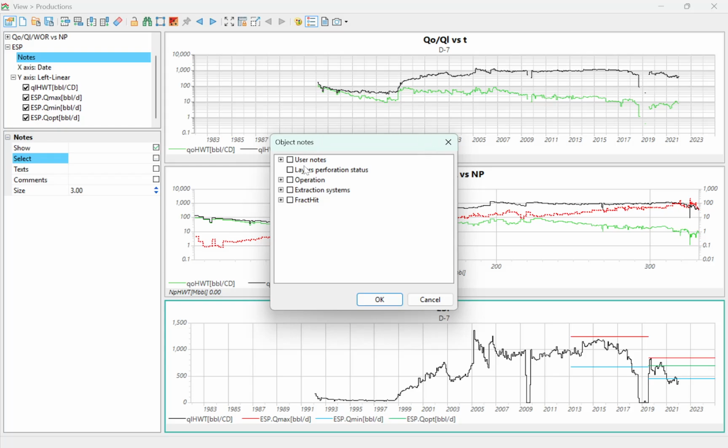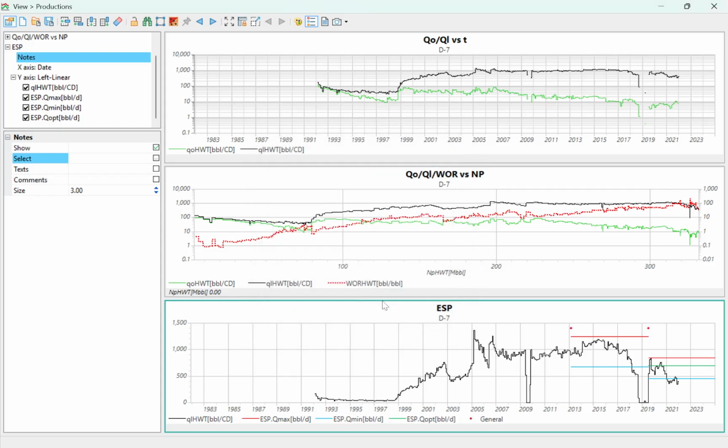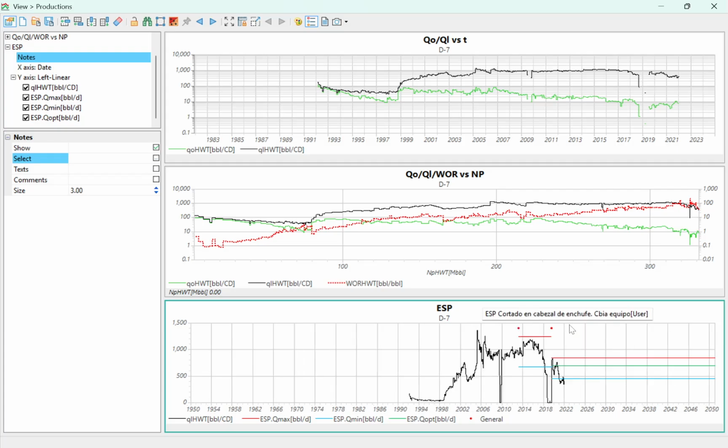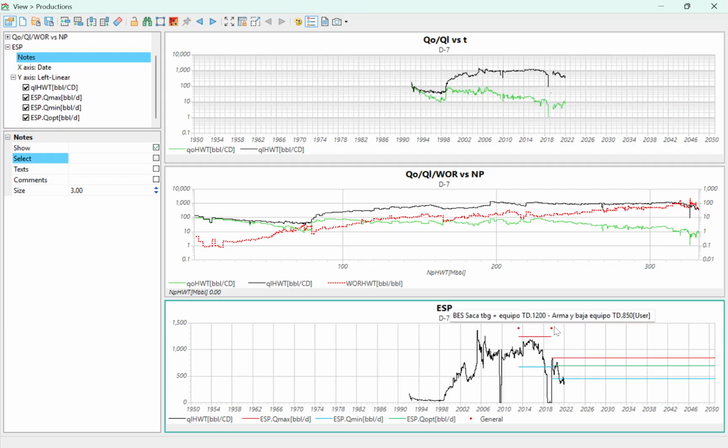In this case, we can see that these are all the categories that we have associated to the nodes in this project, and none of them are active at the moment. So the idea is just to select and show the user nodes. Here we will click on them and go OK. So here we see that we have two different symbols here, and we have the nodes, which in this case are in Spanish, but we will edit them later.